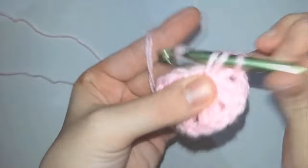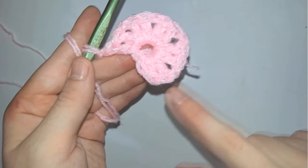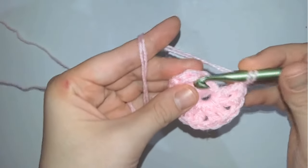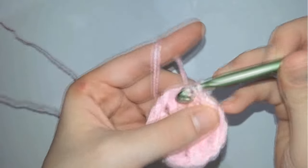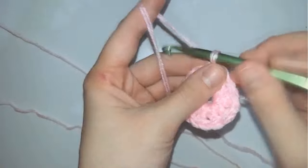And after I finish the 5 sections or the 10 double crochets, I'm going to chain one, the 5th chain, and insert my hook inside the first double crochet and make a slip stitch to join the row together. And now we're done with row number 1, and I'm going to start with row number 2.